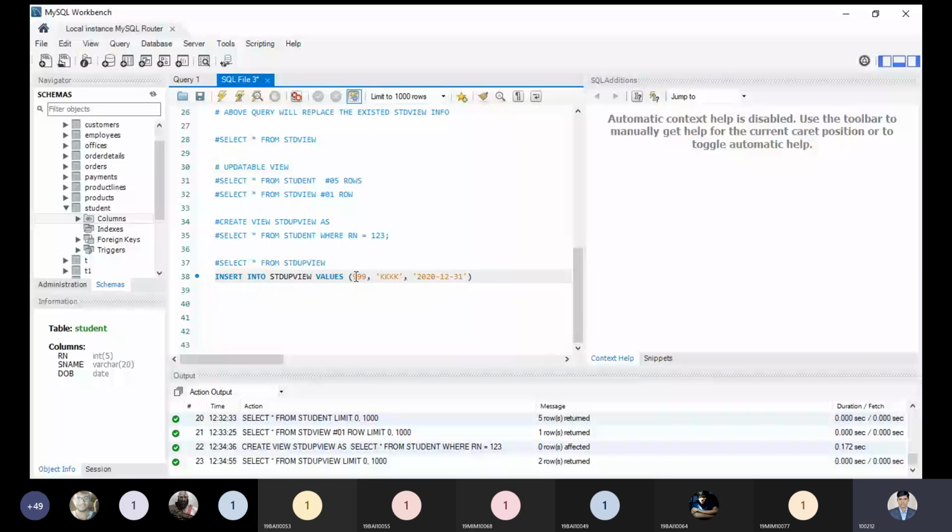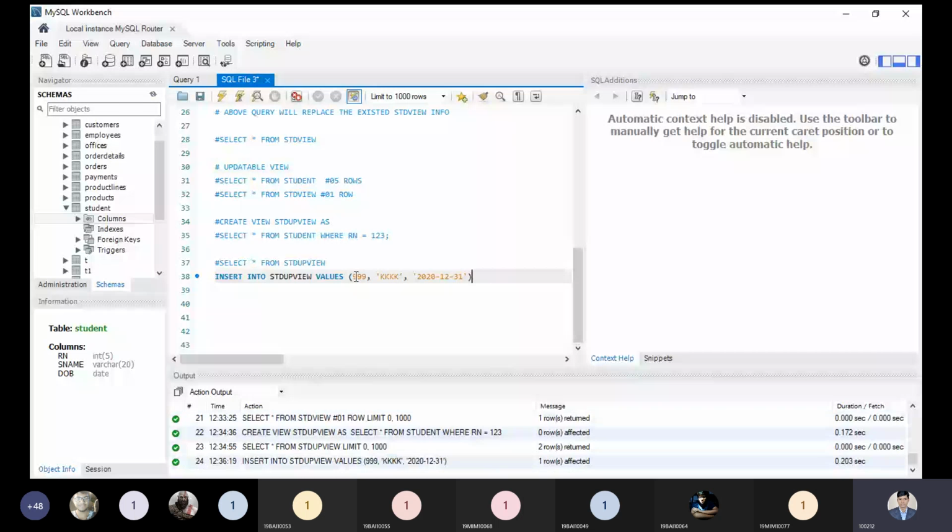If I try to execute this query, std view is only a view and not an actual table. If I try to do so, what will happen? Let us check this point. See, one record is affected. One record is inserted from my view to the table.